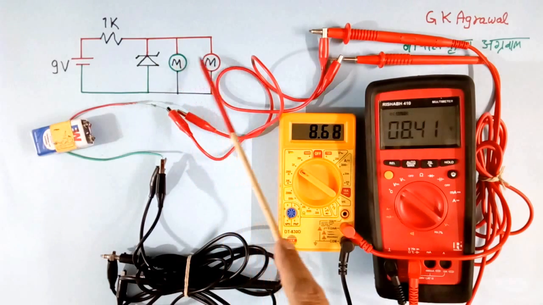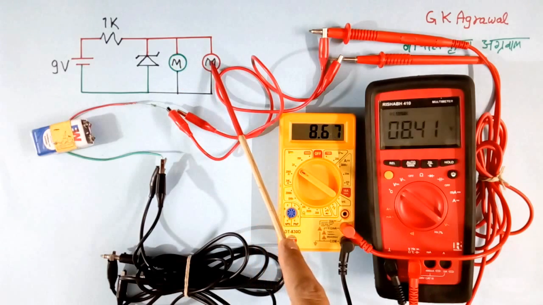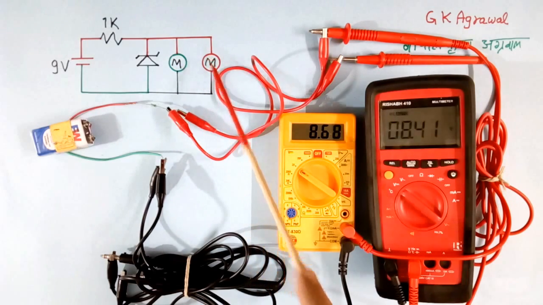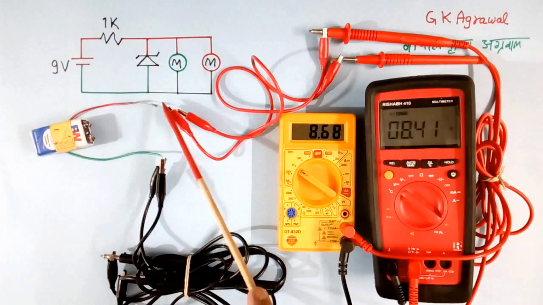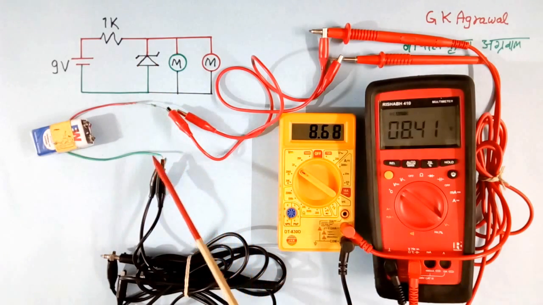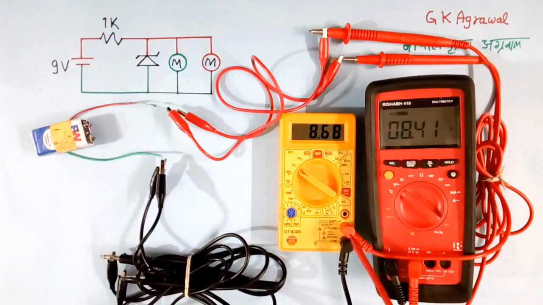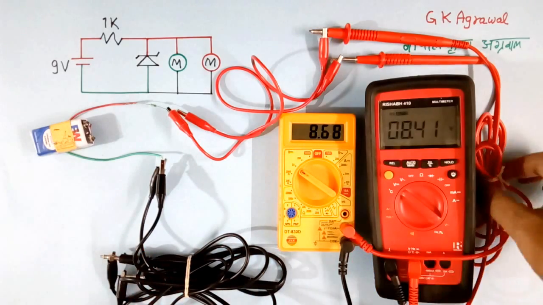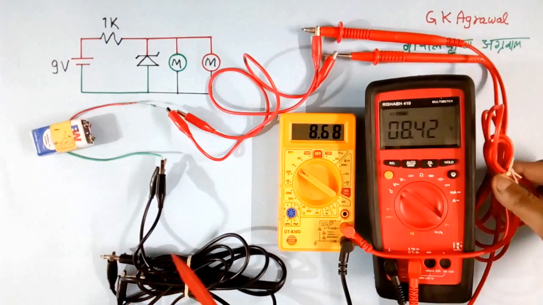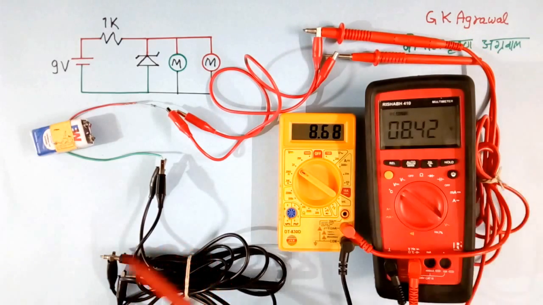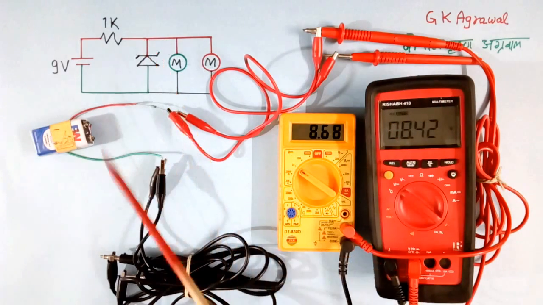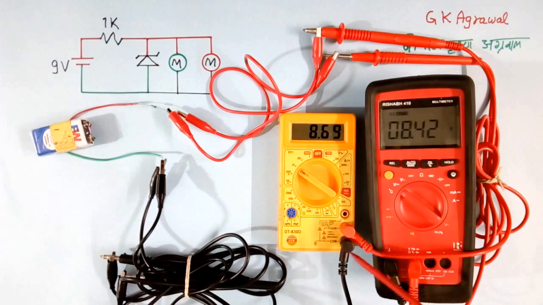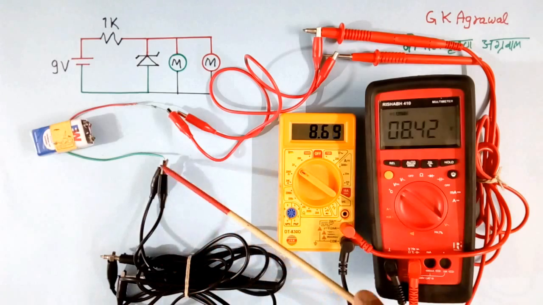I have connected two multimeters, but only one is sufficient. I will tell why I am using two. This Zener diode I have not connected yet. The plus terminal, the red one with long wires, I have made a bunch that goes here and is connected here. The common point, the black one, is connected here.